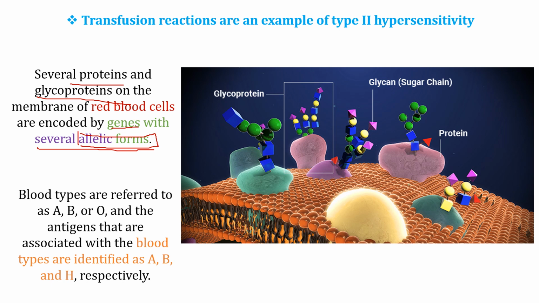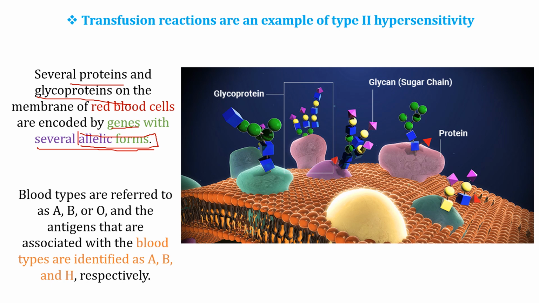For example, in the ABO blood group system, there are three main alleles: A, B and O. These alleles determine the presence or absence of A and B antigens on the surface of red blood cells. Each individual inherits one allele from each parent, either A or B, resulting in different combinations of alleles and thus different blood types.